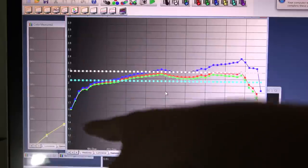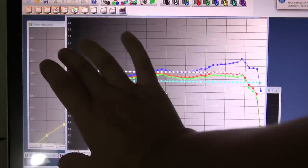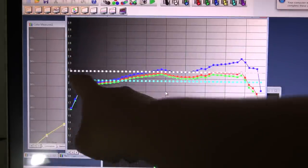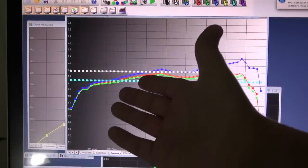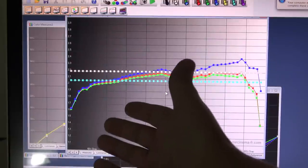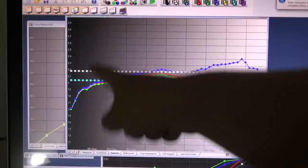So look at this chart. This is our gamma chart here. We have highlights, midtones, and shadows. Now think white and black. For a display to look its best, it should be somewhere around gamma 2.2. If it starts going too high above gamma 2.2, it means that the gamma is too high and things start looking too dark. If it goes too far below gamma 2.2, it means that the gamma is too low and things start looking just too bright. So imagine you have shadows here.